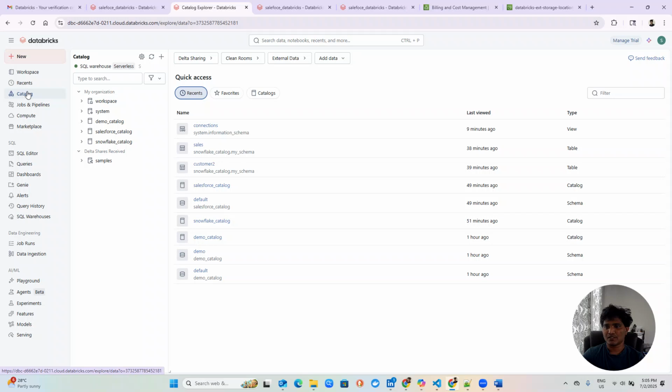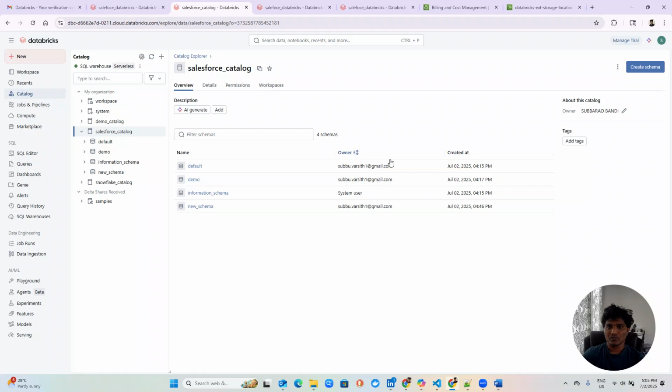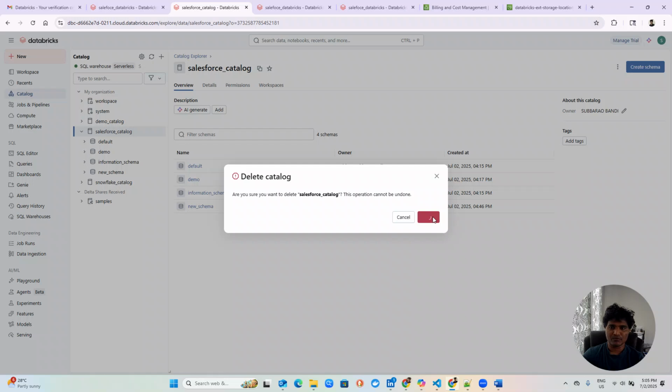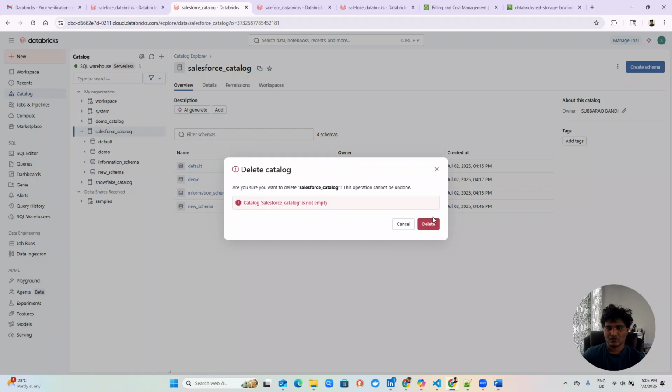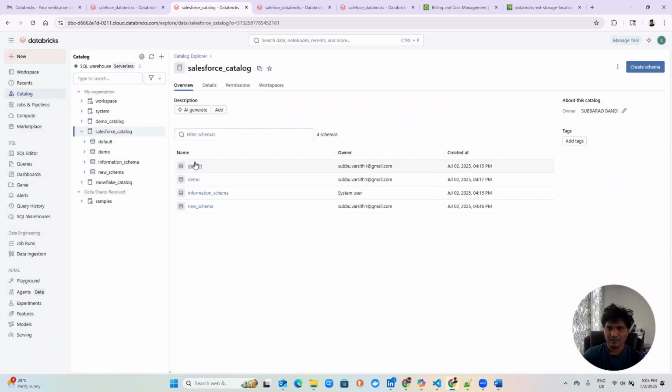In this case I have created a Salesforce catalog, but I'm going to delete this as well. So let's delete this and create from scratch. We need to empty this catalog first.